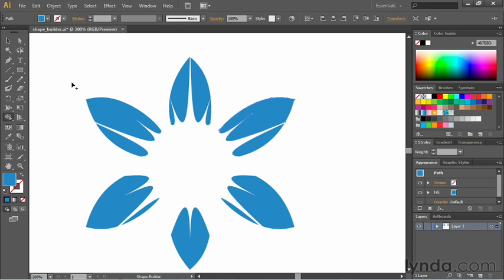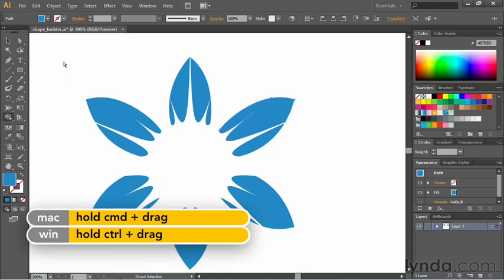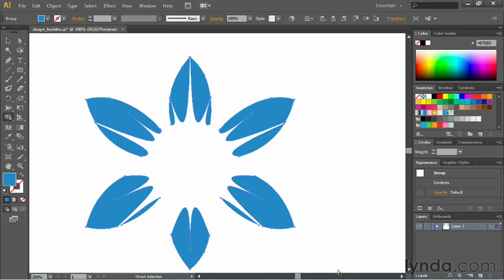So I'll temporarily switch to the Selection tool by holding down the Control key, and then I'll make a marquee selection around the objects that I'm working on. Once I get them selected, I'll make sure that I go back to the Shape Builder tool. I'll just click and drag across here to unify those. Click and drag here, here, here, and here. Now they're all single shapes that I can then move and manipulate individually or as a group.